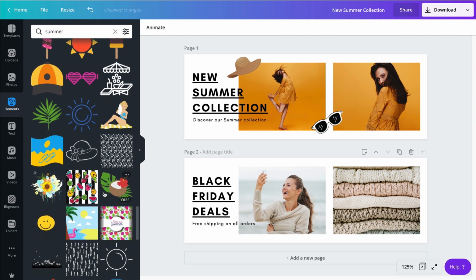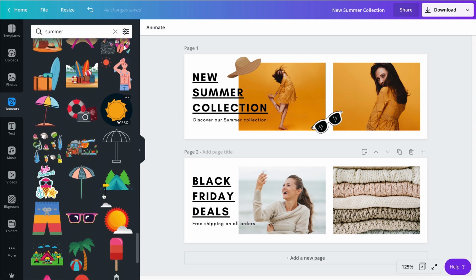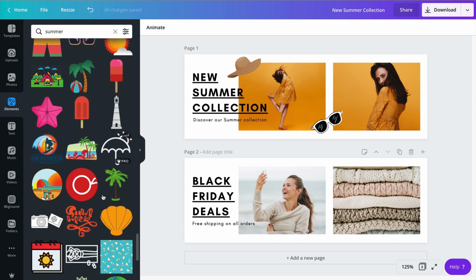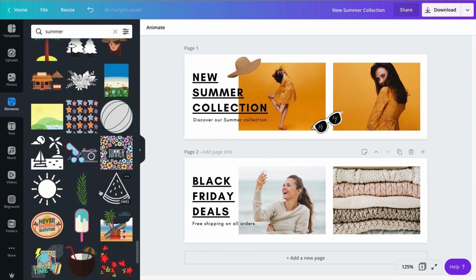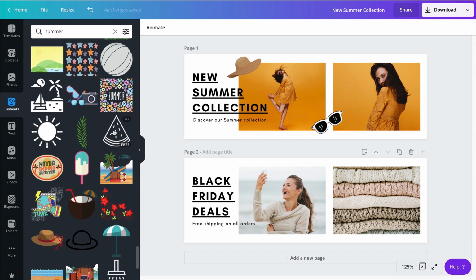So it's really up to you. Like you go and scroll the image or the illustration library here in Canva, try to find the right illustration. Maybe this piece of watermelon. Yes, this is quite quirky and fun. I will go for that, make it slightly smaller and rotate a bit like this. All right, I have my first one, new summer collection.